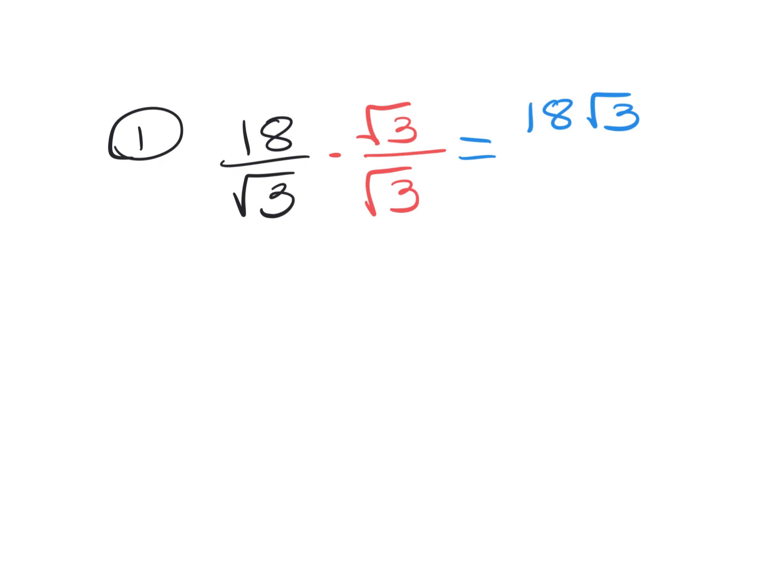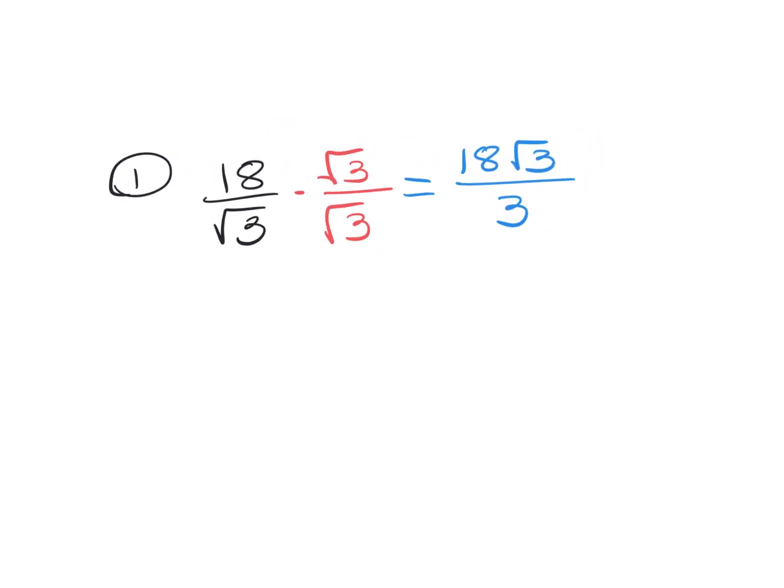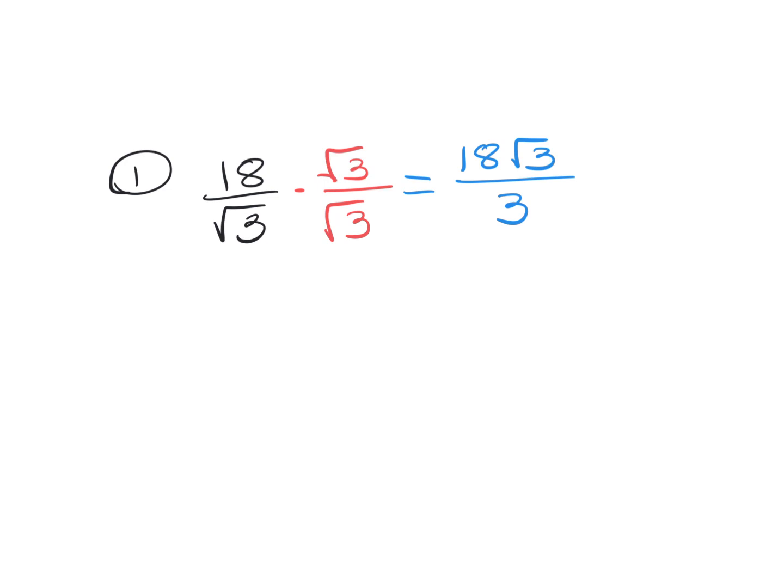For the denominator, just like before when we were breaking down the radicals, I've got a pair of square root 3's here. I don't have to multiply it and get the square root of 9 and then square root it and get 3. As soon as you make a pair, it comes out of the square root. Now, just like when we're multiplying, you've got to multiply numbers outside with outside, inside with inside. Now I can do the same thing when I simplify. I'm going to simplify the numbers that are outside. I can do 18 divided by 3 and get 6, and then put the square root.